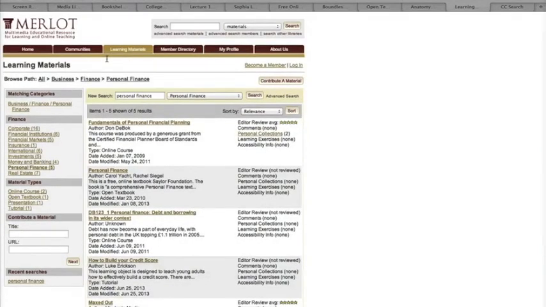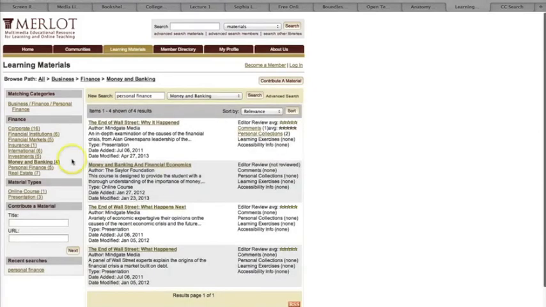So that is basically the gist of Merlot. I love it. And as you can see over here, related topics for finance kind of pop up here. So if you find you need more information after that initial personal finance search, maybe you want to look in money and banking, and there's 4 results that it shows you right there. You can just click on that, it'll take you to that page, and you can see if there's anything else that will be relevant for you.